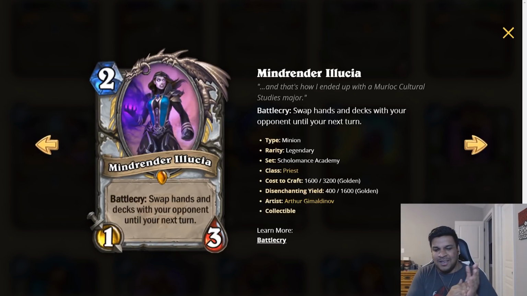Next up, we've got probably the one that caused the biggest reaction in my Discord when we were talking about the live reveal stream in live time. Mind Render Elusia. Okay, so this is a 2 mana 1/3. Not crazy stat lines. Battle Cry, swap hands and decks with your opponent until your next turn.